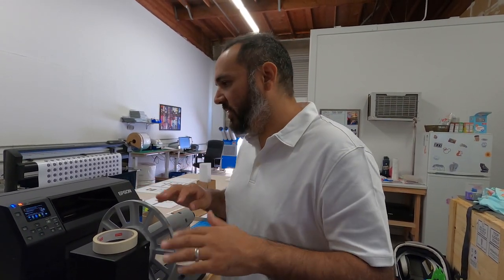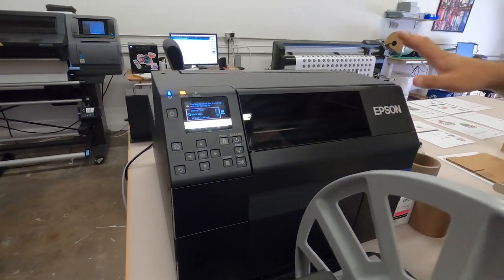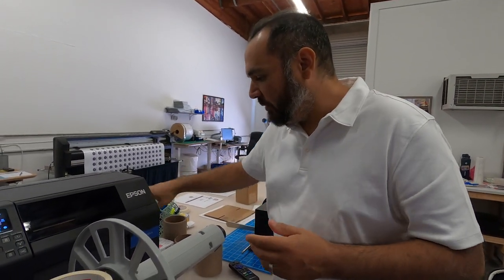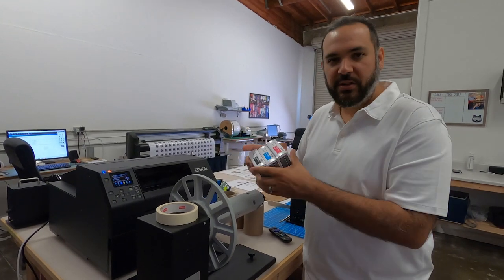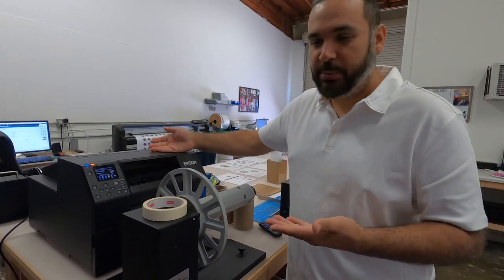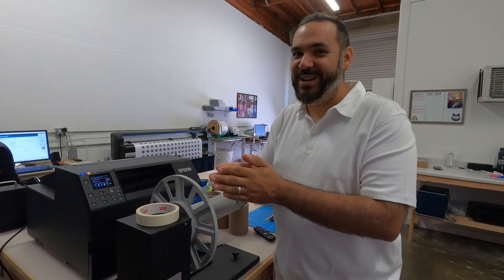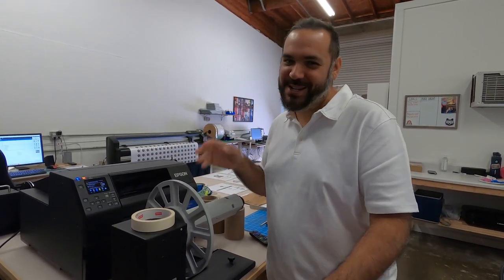Right now it's saying the maintenance box is nearing the end of its service life. That's fine — it will still work. This is what a maintenance box looks like. I always keep a full set of inks. We just put the yellow in yesterday and we're already almost at a quarter empty, so I've got to place an order. I'll probably just place another set of inks and a maintenance cartridge because that will all be gone within a couple of days for the volume I'm printing. It is a good printer. I would highly recommend it — you've just got to keep up on ordering the ink. I'd like to save up for a new Afinia L901 or L801. So Afinia, if you're watching, reach out and we'll see if we can work out a deal. We'd love to host your printer.